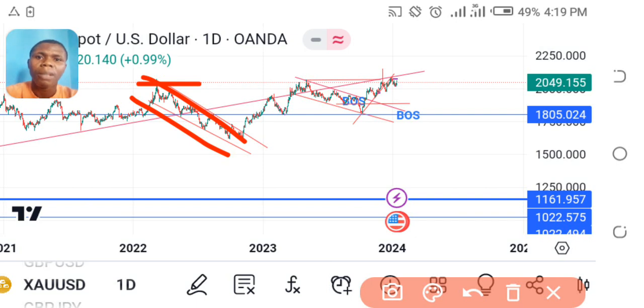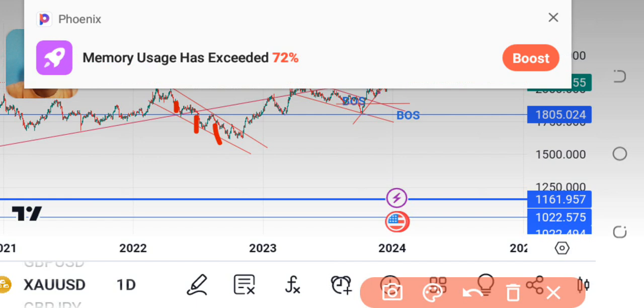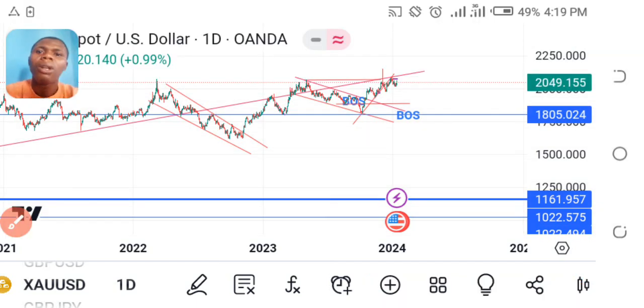Why do I do that? It gives me a clearer picture of what the market is doing, and that way I'm able to understand what smart money is doing, understand what the big banks are doing, understand what is going on in the market and how the market flow is. Now, I was actually part of the guys that were selling here, yeah, but I made losses when the market got to a particular zone.